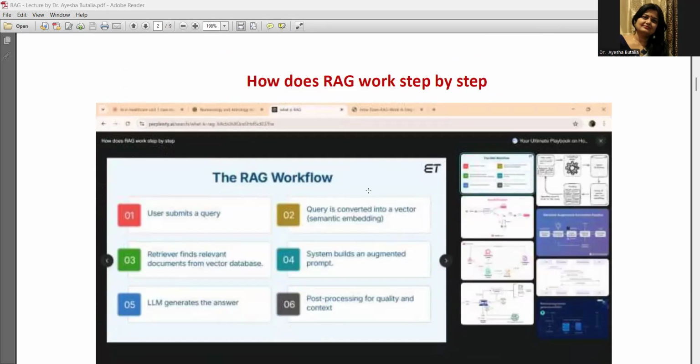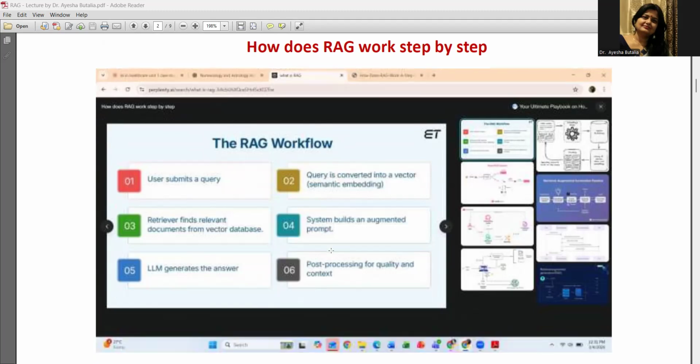We have already explained in short about those steps. For example, the user submits a query. Then the query is converted into a vector. Then the retrieval finds relevant documents from the vector database. The system builds an augmented prompt from the RAG tree. The LLM generates the answer. So the LLM's background is the external sources and the RAG model.